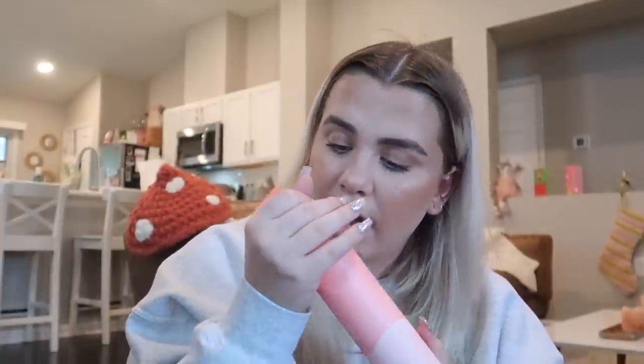And then we went to Marshall's and I got two things. I got another thing from Kopari. This was $12.99. This smells so good. I didn't even know they had this. Oh my gosh, it smells so good. This is their guava hydrating body milk, and it's just like their coconut body milk, but it's guava. So it has coconut oil, shea butter, and chamomile in it. I am very excited about this. At least I wasn't let down by one Kopari product. So I picked that up.